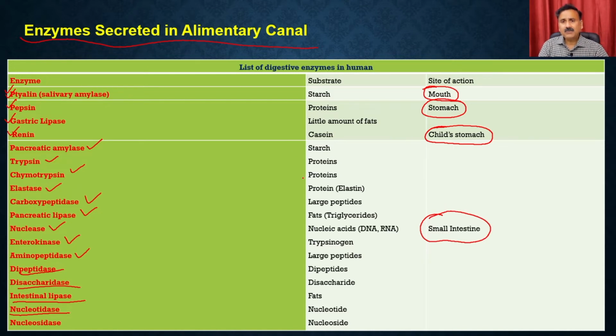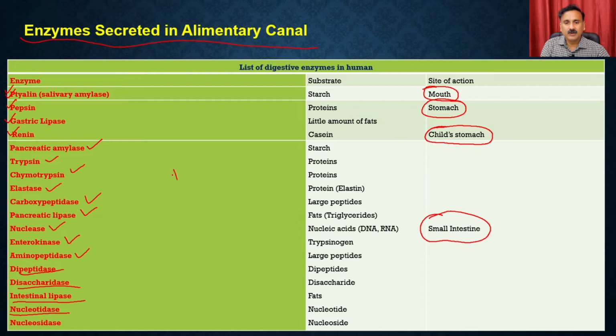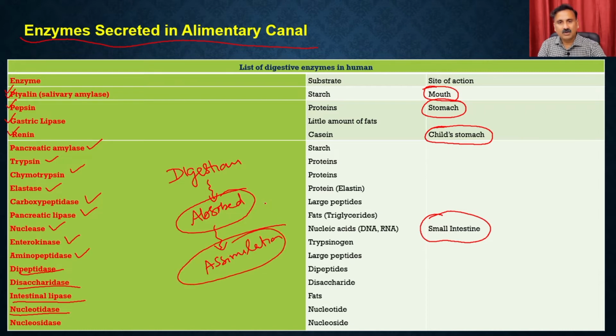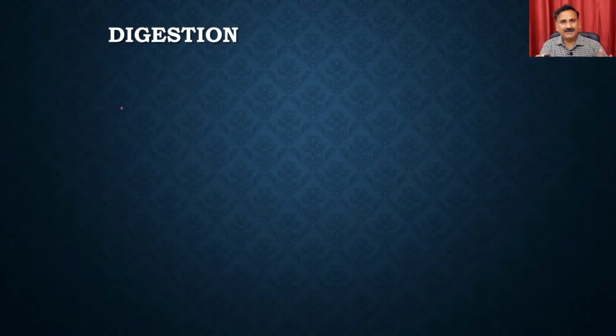So now, with this brief introduction, in this lecture we are going to discuss how these enzymes contribute to the digestion, and once you have the digested product, how it is going to be absorbed into the alimentary canal, so that this absorbed material can participate in the downstream assimilation reaction. So when we talk about digestion, we have to understand the different types of processes happening in the different chambers.